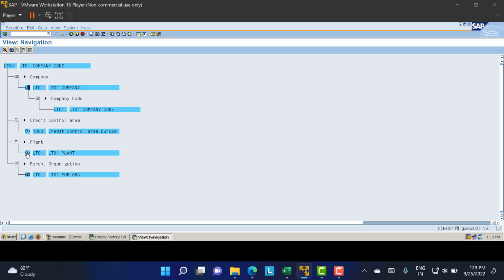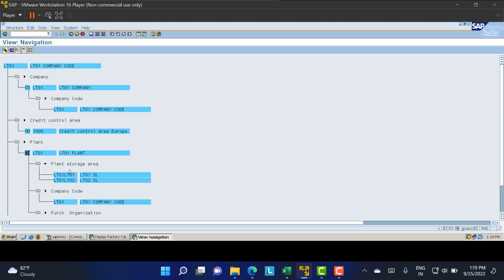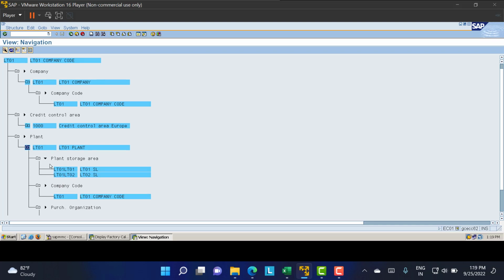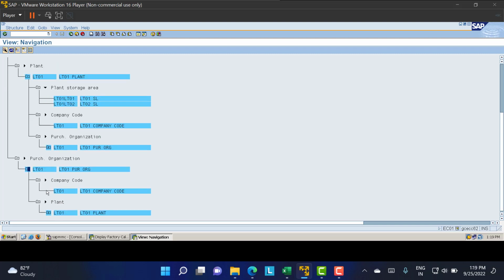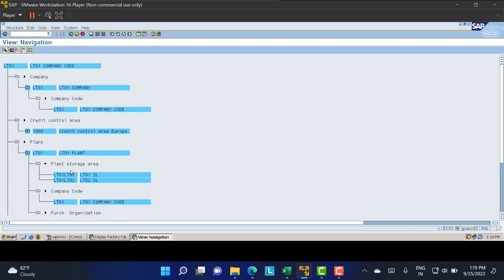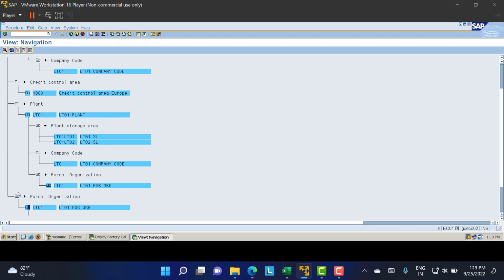Under this plant, just see, this plant has two different storage locations, LT01 and LT02, and this plant is connected to the company code LT01, and this plant is also connected to the purchasing organization LT01. And if you go through the purchasing organization, under it you have the company code, meaning this purchasing organization is assigned to the company code as well as to the plant. So this is how your org structure should look. The perfect org structure will be something like this.